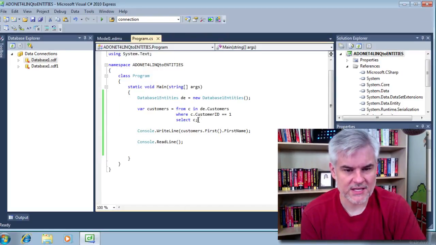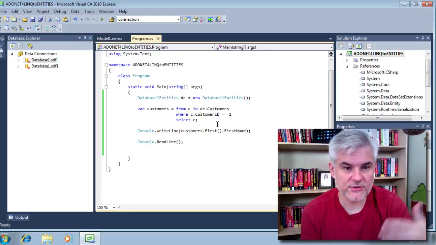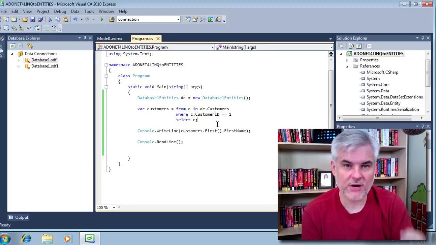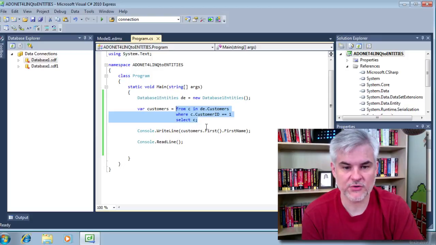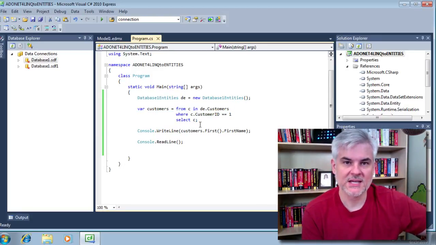This query that we've written, when it gets compiled and run, will generate the Transact SQL on the fly, meaning that C# or the LINQ interpreter to the entity model will actually generate Transact SQL on the fly based on the complexity of the query that we've created, and then pass that Transact SQL command to the database to be executed.